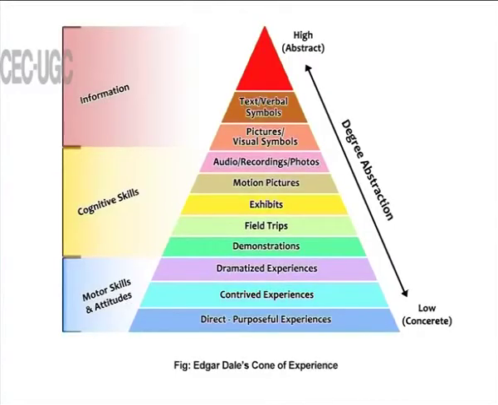The next stage is contrived experiences. In this stage, representative models and mock-ups of reality are used in order to provide an experience that is close to reality. This stage is very practical and it makes the learning experience more accessible to the learner. It provides more concrete experiences, even if not as concrete as direct experiences, that allow visualization that fosters better understanding of the concept.